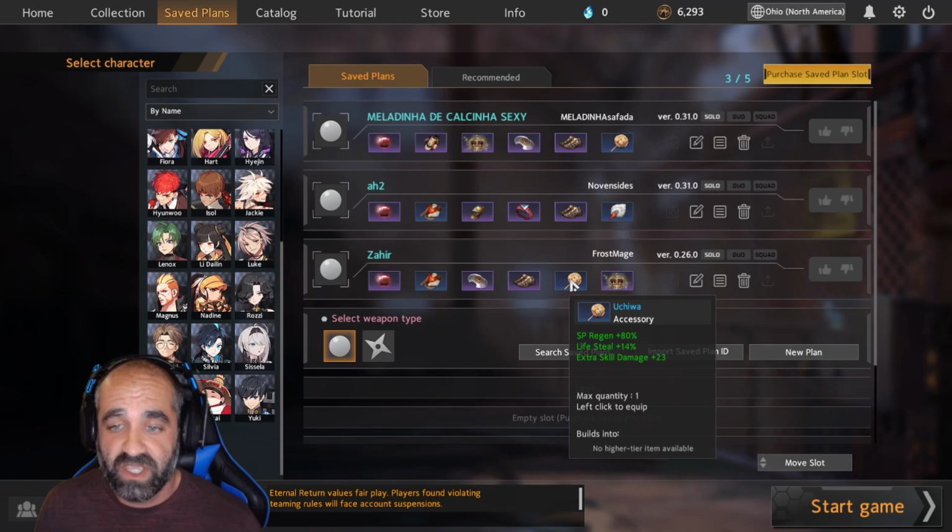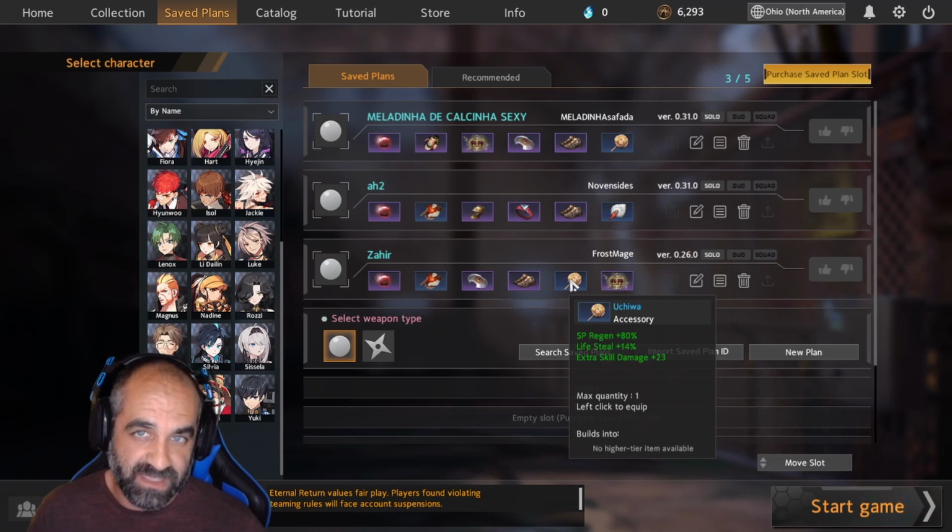Then we move on to Uchiwa, which is an accessory. It's got some more SP regen plus 80%, lifesteal plus 14%, and extra skill damage plus 23. As you can see, we've got a theme here. We're going more SP regen and skill damage because that is what this character needs, the skill damage.